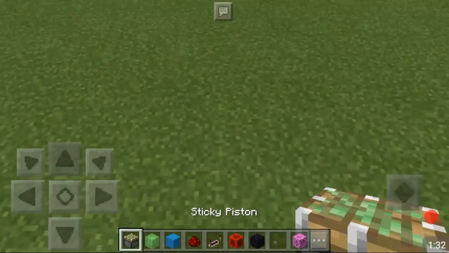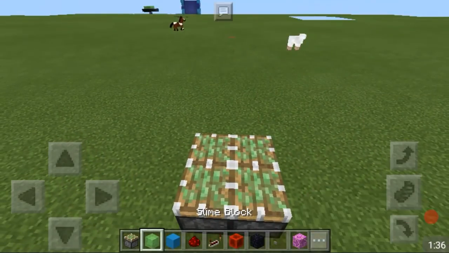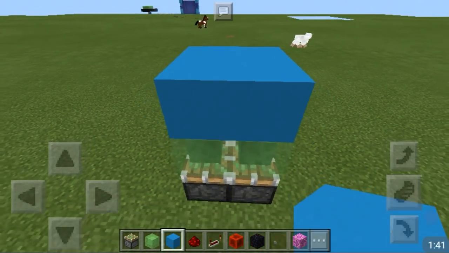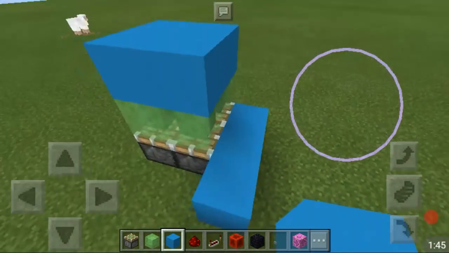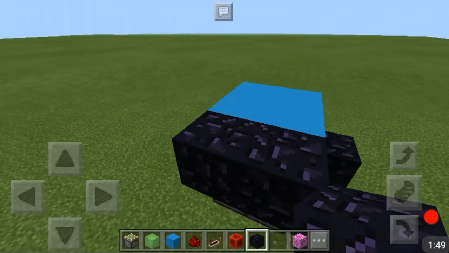So we're going to start by putting 4 sticky pistons facing up like this. Then we're going to put slime blocks on top of them, and the block of your choice over here on top of the slime blocks. Then you need to create a little platform of 3 blocks over here, put the obsidian on that slime block, and create a little bit of the L shape over here.